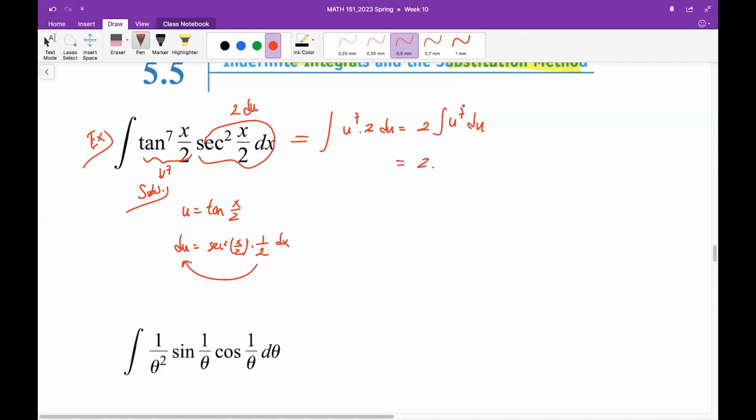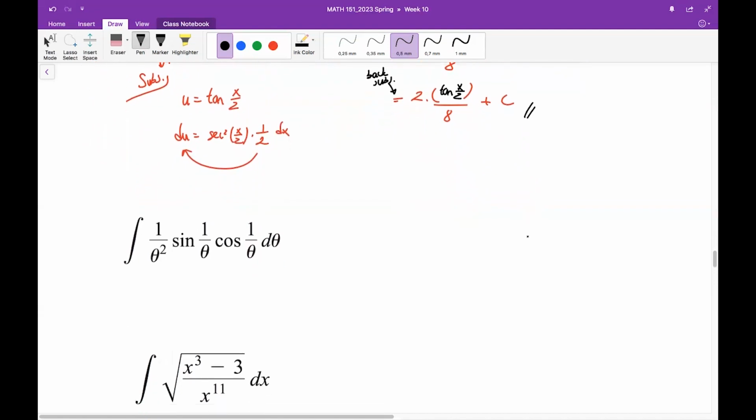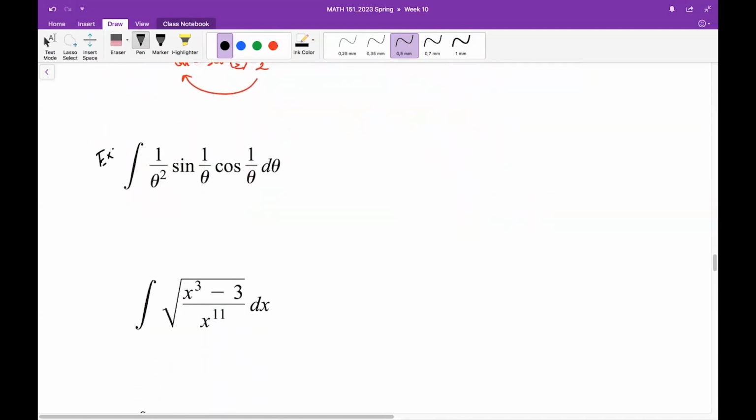So this is the usual power rule. You add 1 to the power, you divide by the same power. And as it is an indefinite integral, I need to add this arbitrary constant c there, because there are no boundaries. And finally, you need to do back substitution, meaning that you should turn back to your original variable x. Because our original question was in terms of x, you should give the result in terms of x like that. Okay? This is how you apply substitutions. Let's move to the next example.